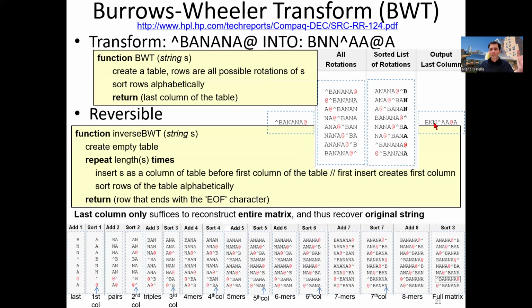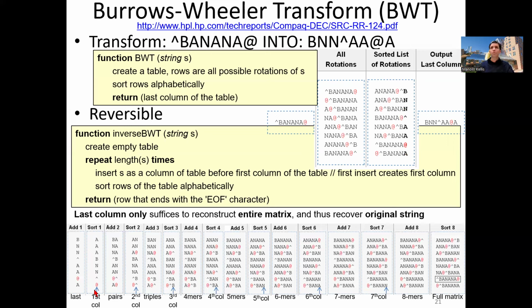Okay, how am I going to get the banana back? First, I'm going to take the last column, which I know is the last column, right? How can I get the first column if I have the last column? Raise your hands. I have one answer. I have the last column. I want to find the first column. What's special about the first column? I have two answers. What's special about the first column? Three answers. Go ahead. It's sorted. So what can I do to the last column to find the first column? Sorted. Okay, I'm good. So I get the sorted version back. Okay, well, that's a little better.